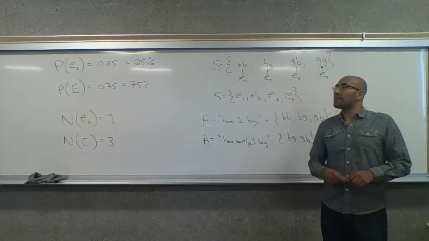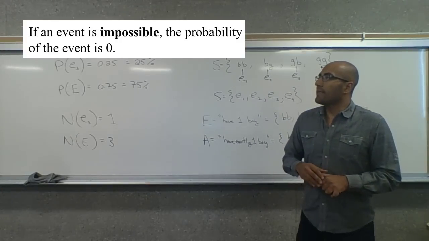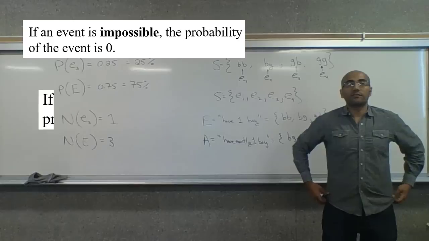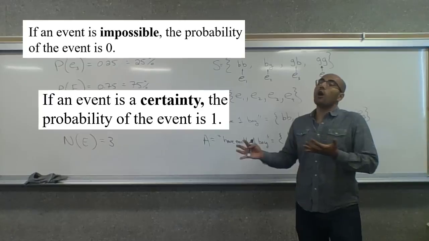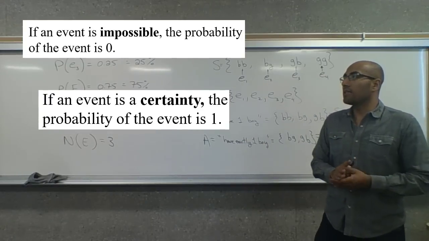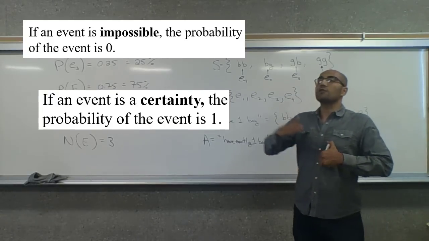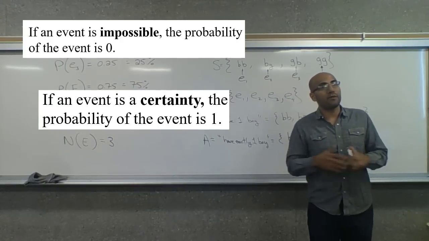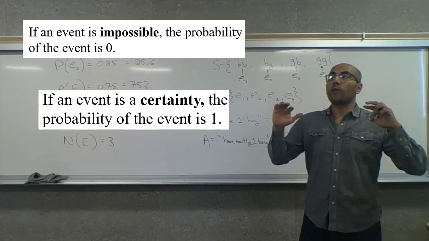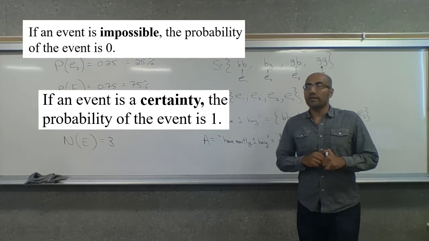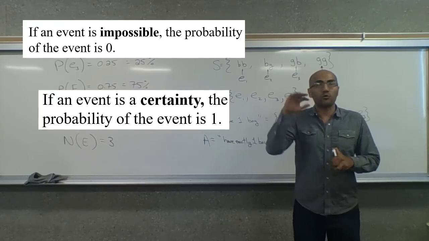So if an event is impossible, it's never going to happen, we label it as a 0. And if an event is for certain, it's definitely going to happen, then we say it's 100%. Anything close to 0 is highly unlikely of happening. The closer it is, the more unlikely it's going to happen. And the closer it is to 1, the more likely that it is going to happen, though we only reserve the 0 and the 1 for when you're absolutely certain, which in real life is pretty rare. There's only a few things that are absolutely for certain.